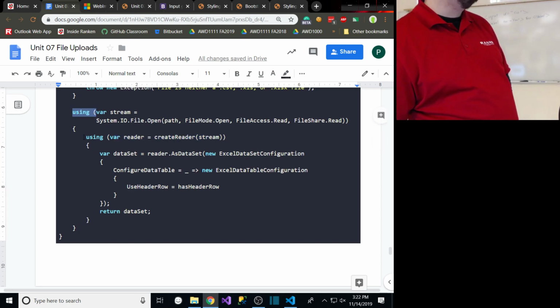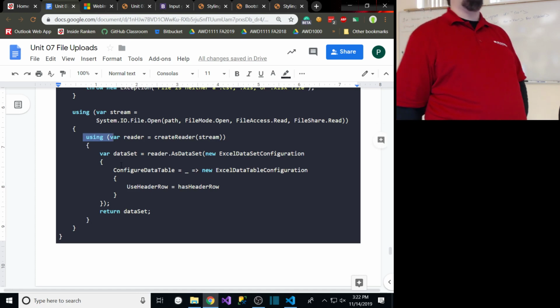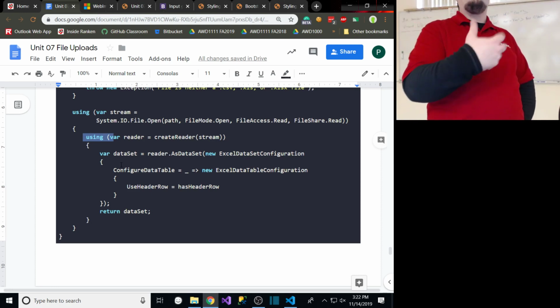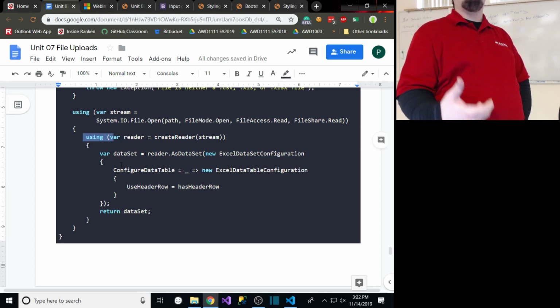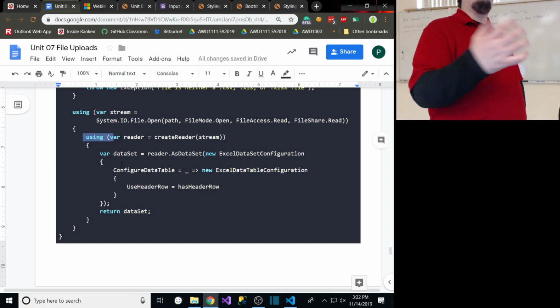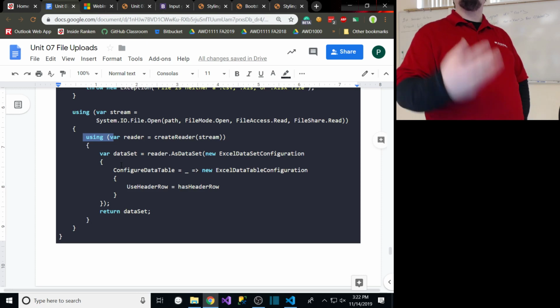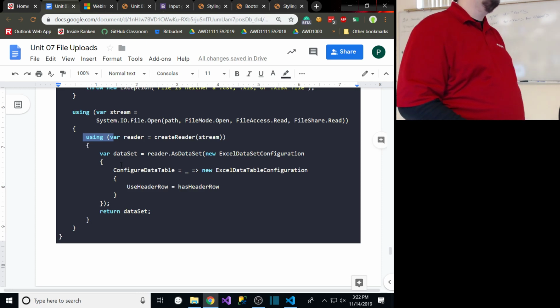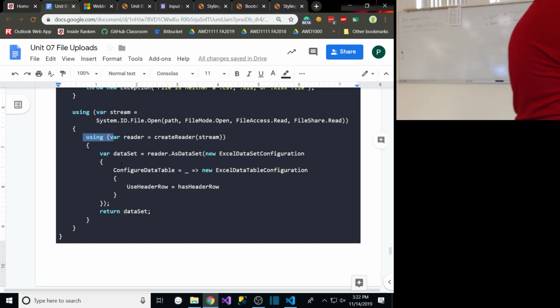So I have a using block here, a using block there. Okay. Remember we were talking about finally the other day. So this version of using kind of works like a finally. It guarantees that the file gets closed. If I don't put that using around there, then there may be cases where the file doesn't get closed. So this is a little bit cleaner, a little bit easier than implementing it with finally, even though you can still implement it with finally.